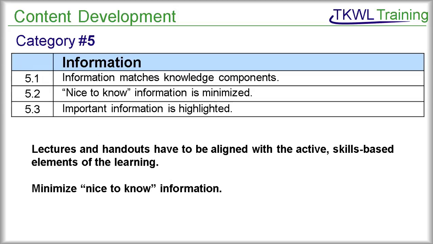Falling under the category of information would be things like a teacher's lecture, handouts, or background reading. In other words, it's the stuff that students need as background in order to have a disciplined approach to learning challenges. Notably, 5.1 and 5.3 insist on alignment with the course's learning objectives and overviews. And 5.2 is a further critical, yet often ignored element.